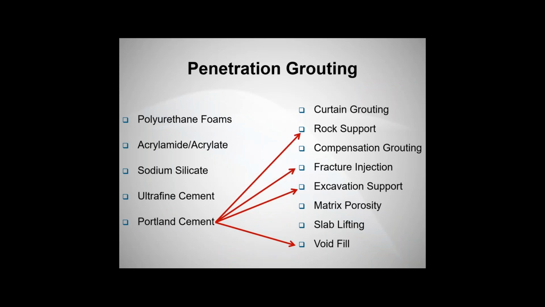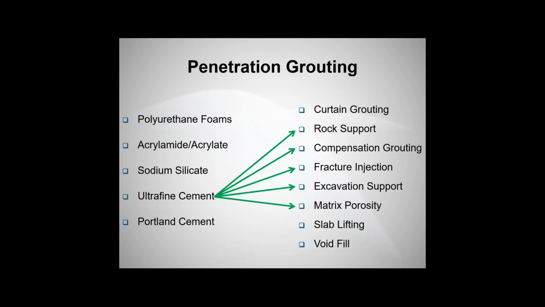Here's a quick snapshot in penetration grouting, like rock fractures, where Portland cement might be used to fill a void, for excavation support or mining support, injection into fractures, rock support or rock consolidation. Believe it or not, the ultrafines can do the same thing in a lot of situations. You wouldn't necessarily use ultrafine in void fill because it's just not cost effective, but ultrafine gets used in a lot of the same situations as Portland: rock support, fracture injection and excavation support.